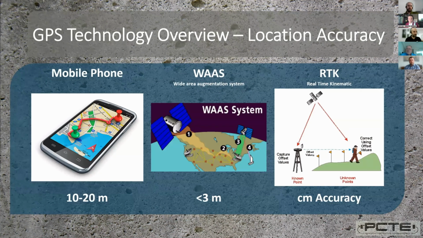Another key piece of this puzzle is GPS technology and the integration of GPS with GPR. Just to talk generally, GPS with your mobile phone is not very accurate as you drive. It becomes more accurate as you're moving. Then you have WAAS GPS, where it depends on how many satellites you can see in the sky, and you get pretty good accuracy if the device can see quite a few satellites. And then the most accurate for Australia would be an RTK corrected GPS service, which gives you centimeter accuracy, and that's where we start to see the benefits of integrating GPR technology with GPS.